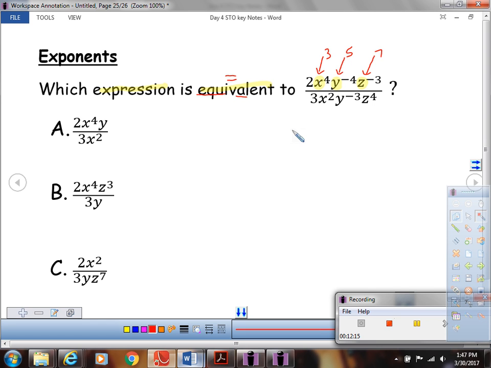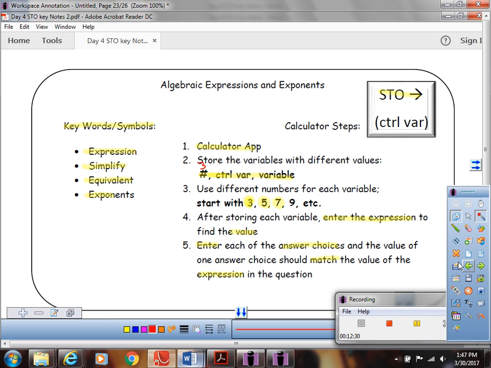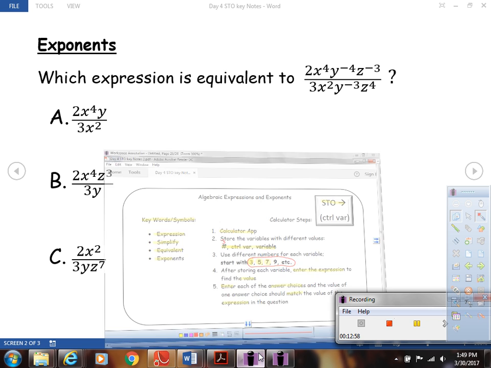Okay. How do you get 3, 5, 7? If you look at your handout that we talked about at the very beginning, it says use different numbers for each variable, and they told us what to start with right there. It's because teachers who have done this in the past have tried different numbers. Like they tried 0 and 1 and it didn't work out. Sometimes the answers were wrong. So you don't want to go with 0, 1, or 2. The best choice is to start with 3 and go from there and use odd numbers. Does that make sense? So you're just going to have to memorize that, like start with 3.